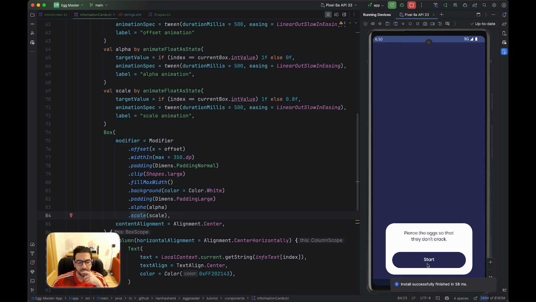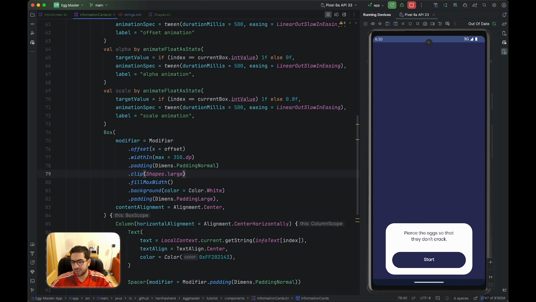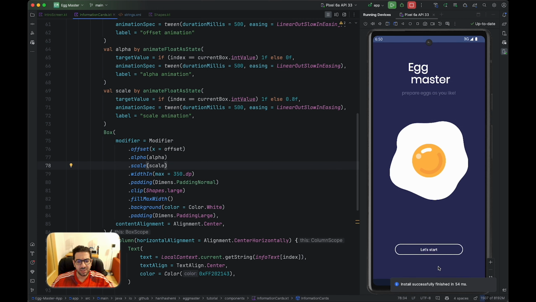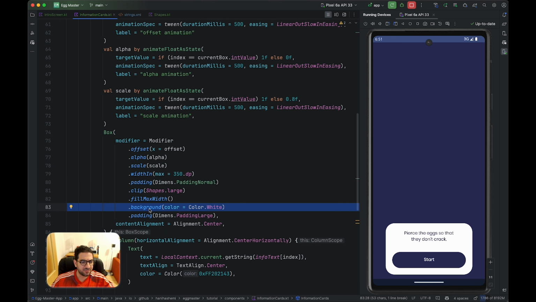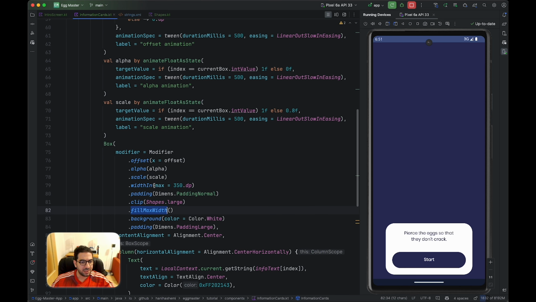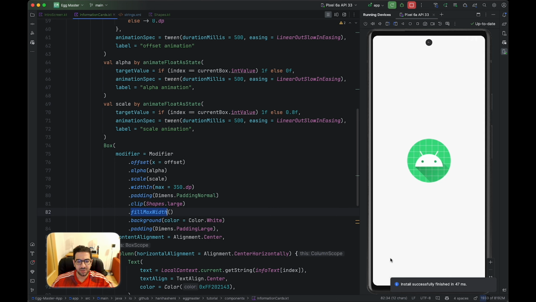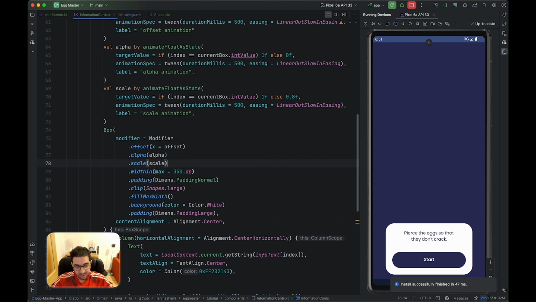There is a problem. It is going to be scaled down, but not in a way that I wanted. Oh yes, now I moved this alpha and scale to the top, so we're gonna have it for the whole box, before changing the background or any other of these. So this is more realistic. Let me try it out again. See, it is beautiful. I liked it.